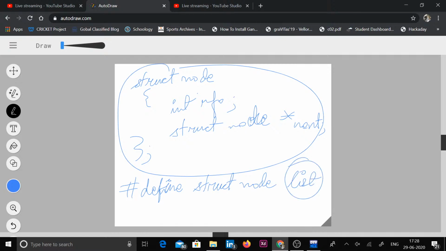Now each time we have to create a variable, or while allocating memory using malloc, we can directly use the word list as we have defined the structure as list.